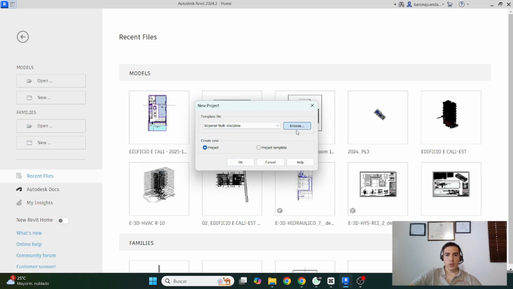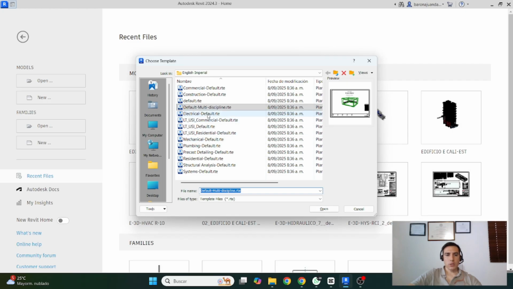Then we have the browse button, which is basically where we can find other templates that are by default created with the installation of Revit.